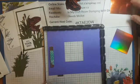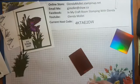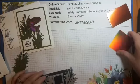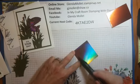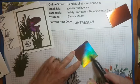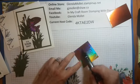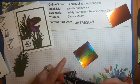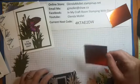All right. So we're going to do the same thing for this, for the piece I colored, but we're going to cut it out first. So now this one is ready to go. Okay, I can't use that piece because it won't fit in the hole that I've got cut in there. I used the wrong end. They both work, but the brush end works a little bit better in this case. And you hear it squeaky, squeaky, squeaky. And I'm not worried about getting total coverage. I'm just making sure that I've got some good coverage. Now we have to let that sit for a bit.